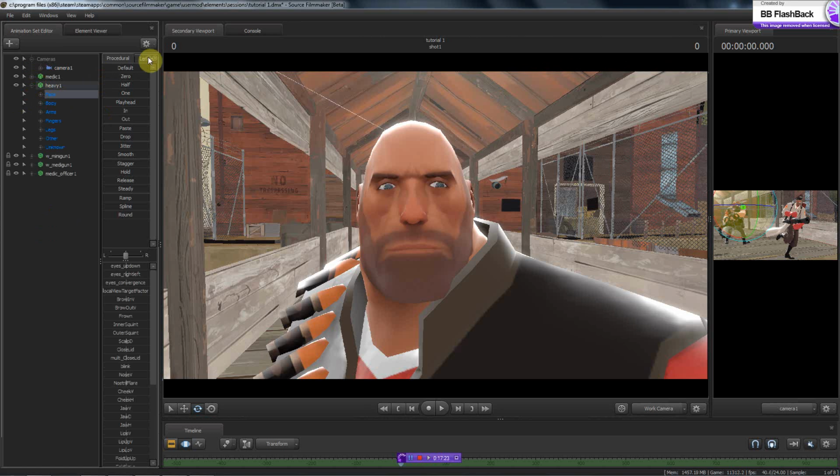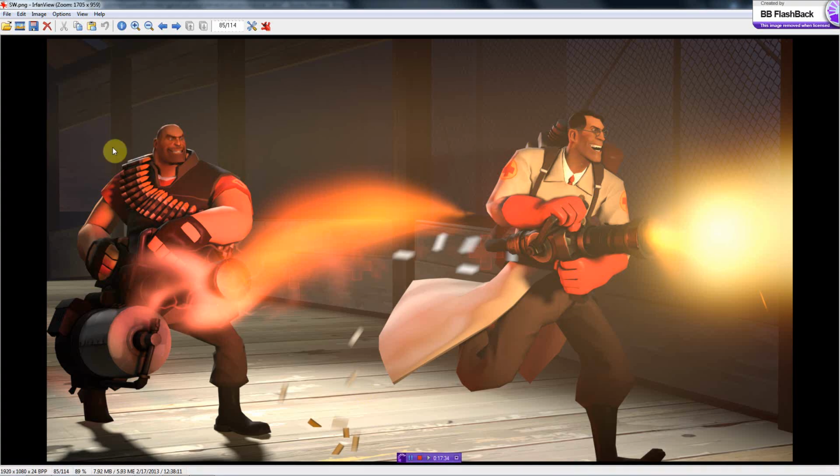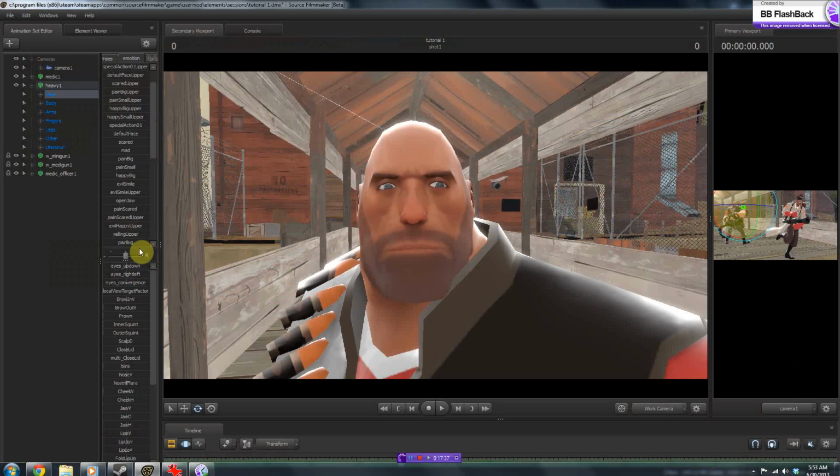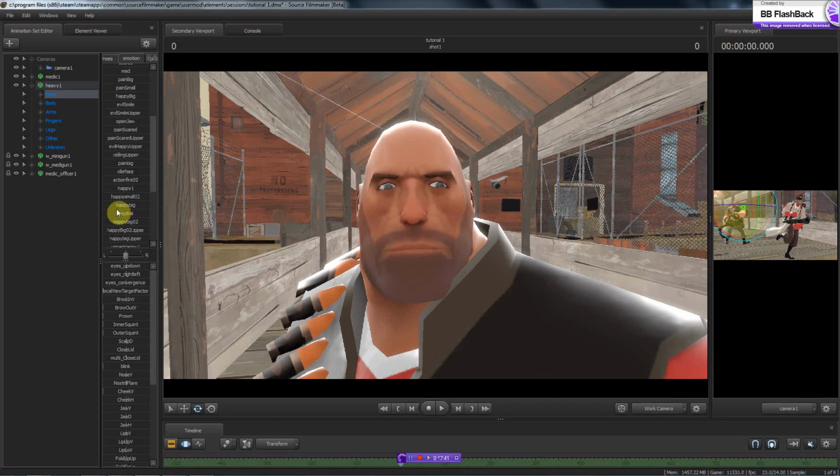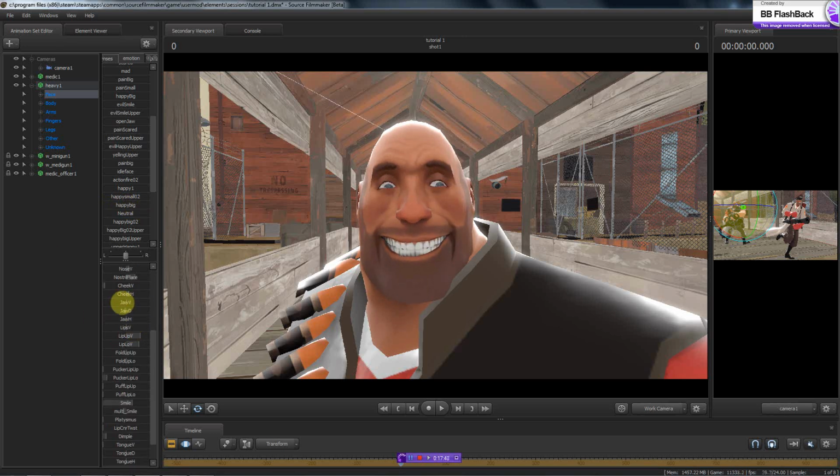Alright, face. What I tried to do in this picture was emulate this evil smile on the heavy, and it's going to take a little bit of time to do it. For right now, he's got happy big, close his jaw, do the platysma, and crank smile up, something like that. A little bit of lip curl, a little bit of dimple, and open his jaw.